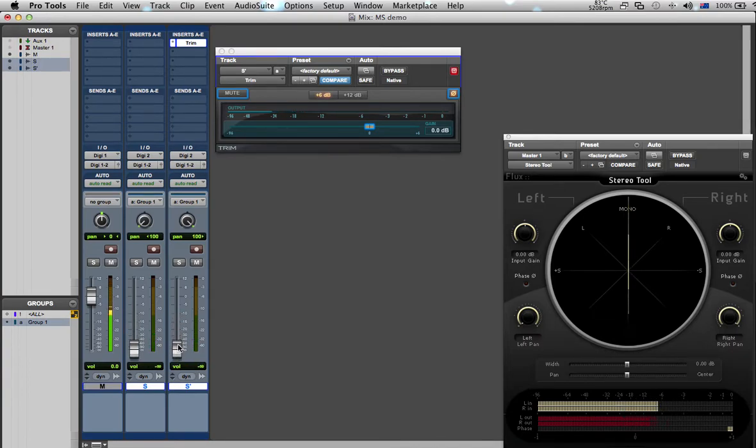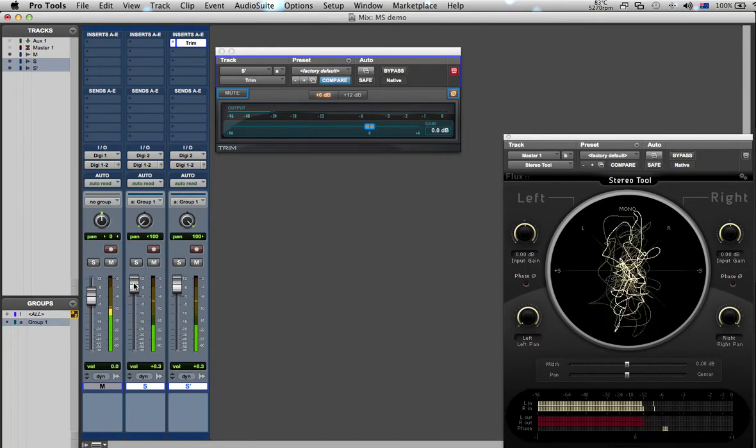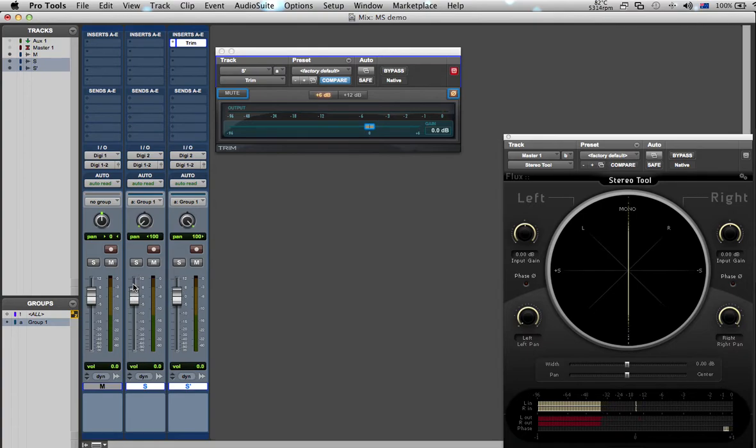And as I just did towards the end, if you remove the side component entirely, then you are indeed left with a full mono signal. Our phase indicator here is stuck at +1, which is normal. As you reintroduce this side component, then you're reintroducing width. And of course, then you could go the other way. You could start removing the mid component.